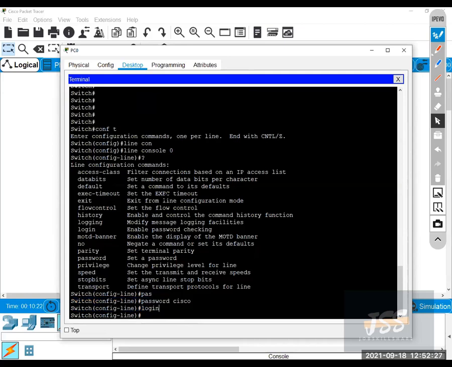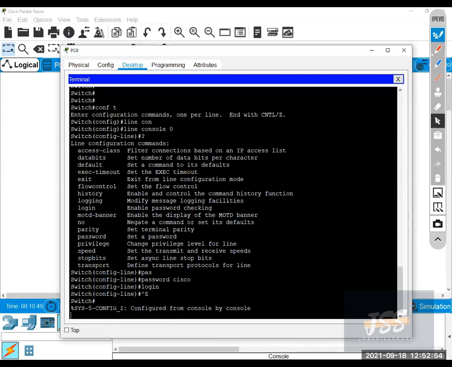And you can notice that we are not in global configuration mode, but in line configuration mode. We are inside the console right now. Under console, we set the password and we set login, which enables password checking.